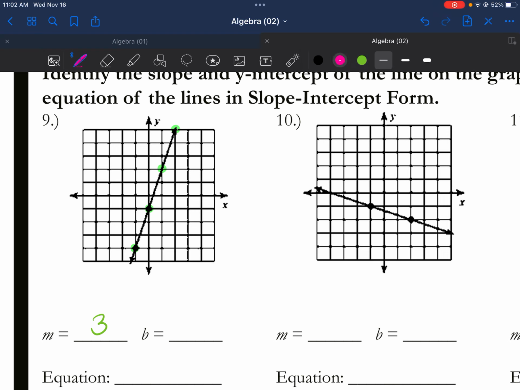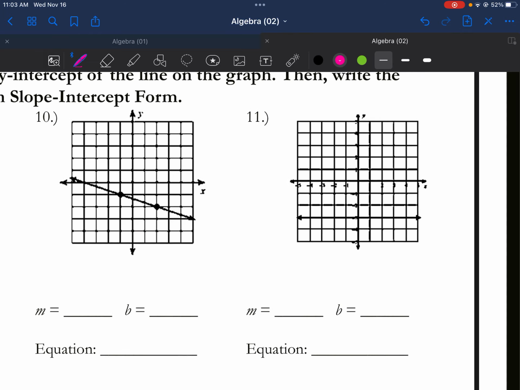Now for my y-intercept, I'm looking for where it crosses the y-axis. Well, I'm going to highlight this in pink, if this is my line for the graph, and this is my y-axis, I see that right here is where it crosses. So I'm going to circle that. This is where it crosses. Well, that number is a -1, right? That point is 0, -1. So my y-intercept is a -1. I would write my equation y equals 3x minus 1. And there you go. You wrote your equation.